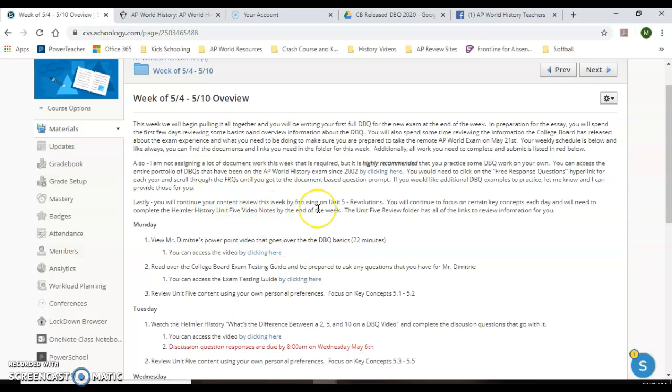Your focus on content this week will be reviewing Unit 5, which is on revolutions. It gets into the political revolutions and the Enlightenment thinking that kind of caused those, as well as the Industrial Revolution and the consequences of that Industrial Revolution, including not just the production of goods, but the economic results as well, with the introduction of socialism and Marxism, or what we call communism, and the new factory systems and all those things. So here you go.